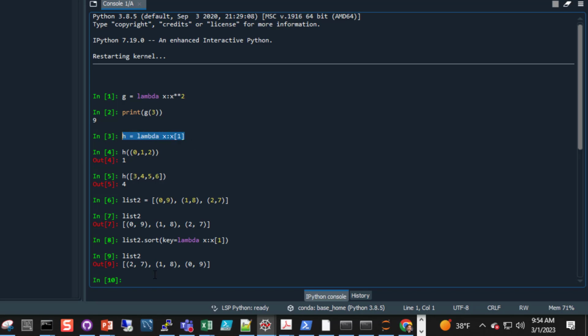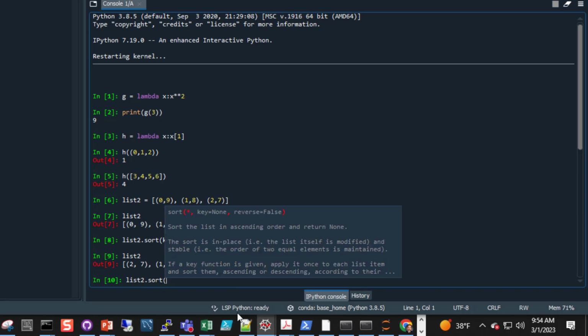In this case, h is a variable, a lambda function, that accomplishes the very same thing that we typed explicitly into this sort statement. So now we can accomplish the very same thing, meaning using the elements of the tuple that have 1 as an index and sorting by those, by specifying as the key the lambda function h.